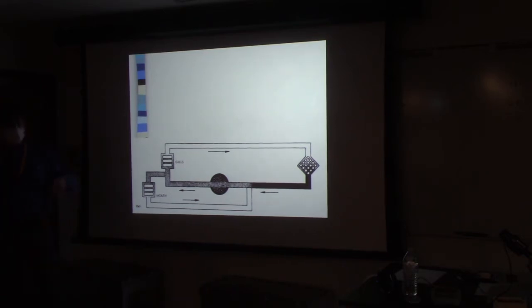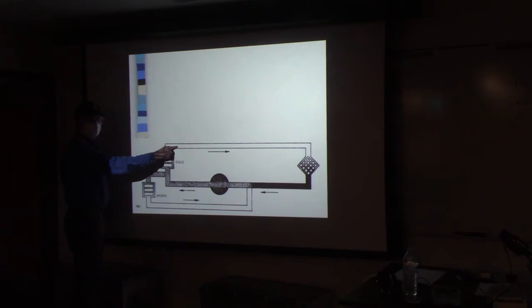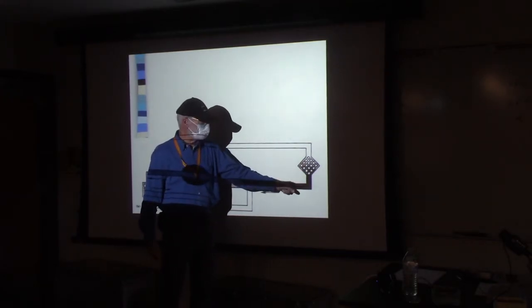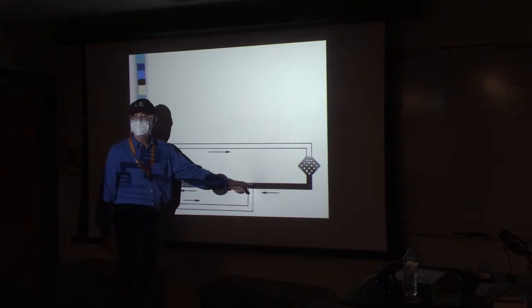If God had created amphibians, and God wasn't doing this as sort of a test for us or something, if God was really perfecting the amphibian body plan, what he would have done is he'd taken this vessel and dumped it right back into there. Okay? Because then you would have oxygen-rich blood coming in right here like this, and then all this would be oxygen-rich up until there, okay, goes through this, and all this would be oxygen-poor.